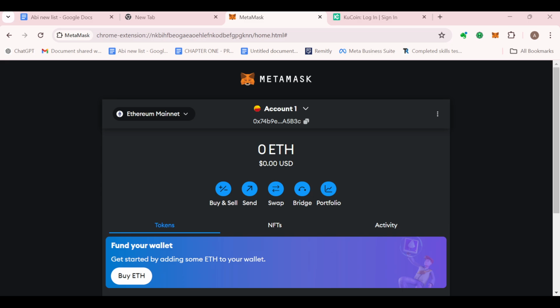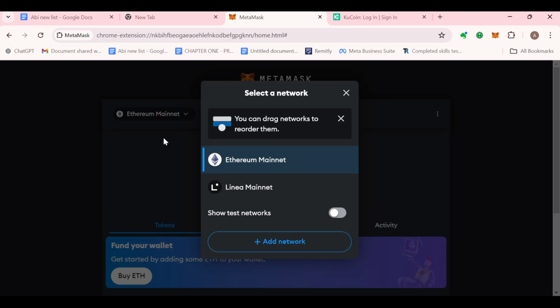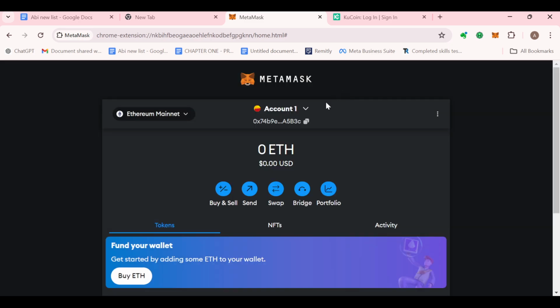After opening the extension, you'll be brought to the page where you can see your MetaMask logo and all of that. The next thing is to ensure that you are currently on the network where the token resides. And how do you do so? Go to the top left corner and click on your Ethereum network, or whichever network you're on currently. Then you can go ahead and select the right network if the Ethereum mainnet is not the correct network, or you can decide to add a new network if you want to.